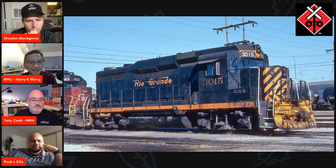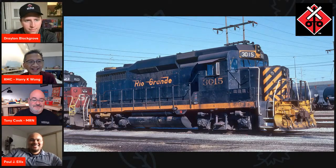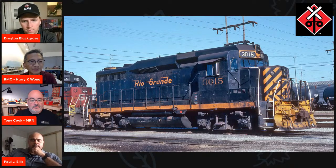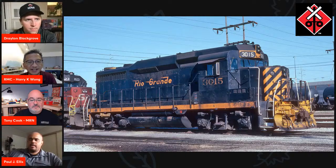I remember Rio Grande GP30s from around '81 when a bunch of college friends took this high school kid on basically a transcontinental rail fanning trip. We drove around for 10 days shooting trains all over the Southwest, went out to the Rio Grande, camped out in Utah right under Castle Gate at night — saw GP30s all over the railroad. Two years later they started pooling onto the SP, which was the coolest thing when they came out in Northern California and California. We chased these things — they had those M3 horns which were so distinctive compared to the P3s we normally saw.